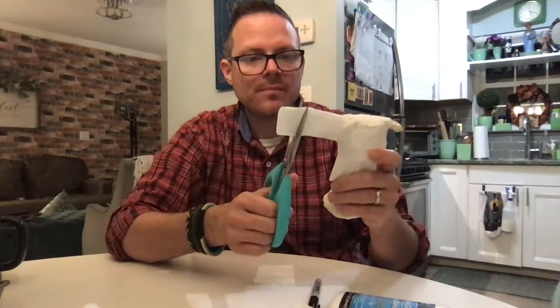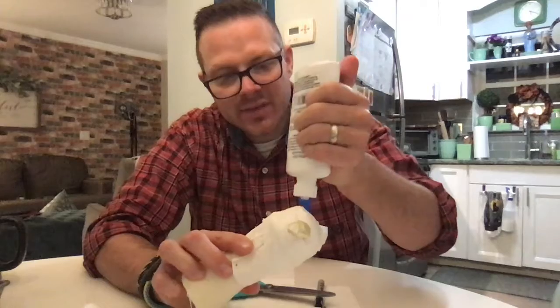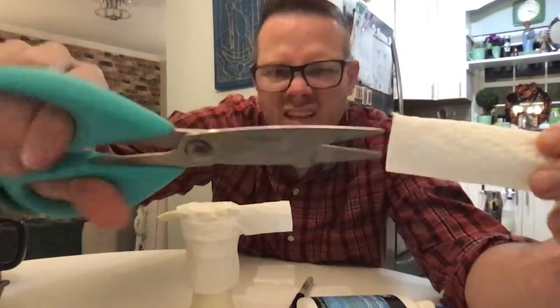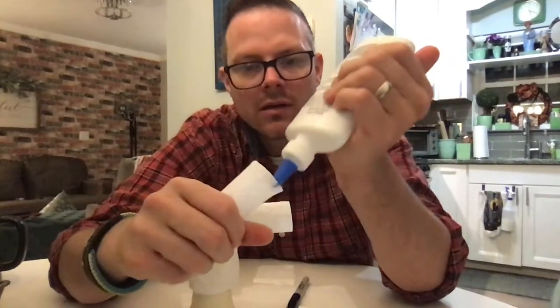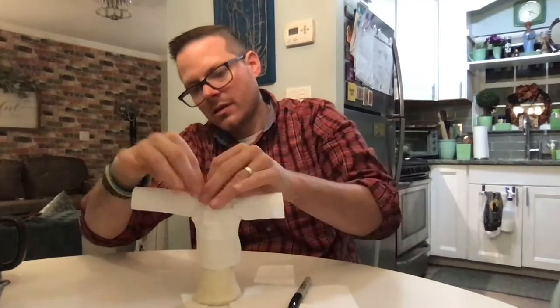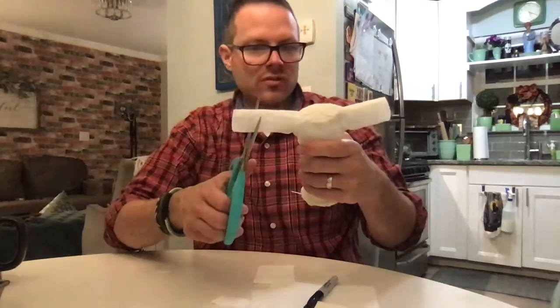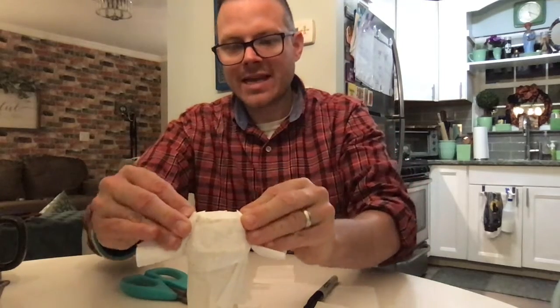Now I have a long sleeve — I love it! Obviously that's a little too long so I'll trim it. I see a little piece of the shirt popping off, but this is what's so nice about the paper towels — it's such an easy material to work with. I'll do the same thing on the other side: a couple of little cuts, put a little glue on the inside, slide the mannequin's arm in, push it so it all folds out, and trim the arm.